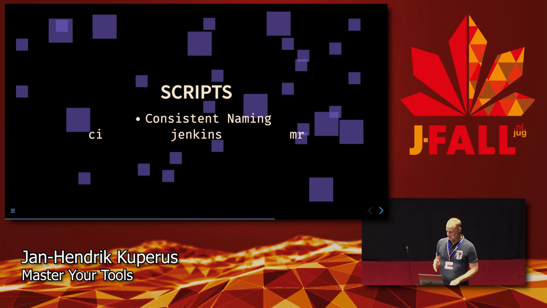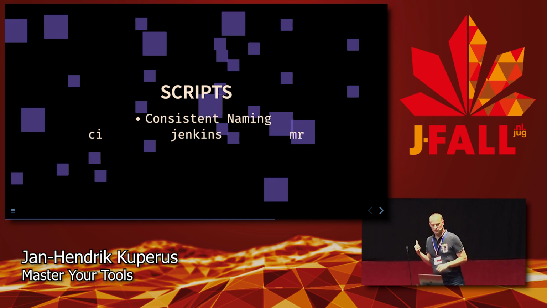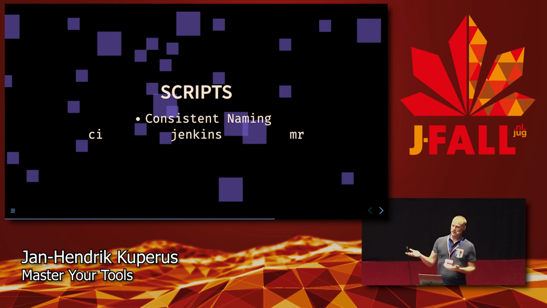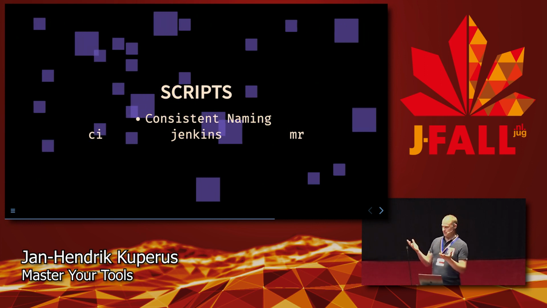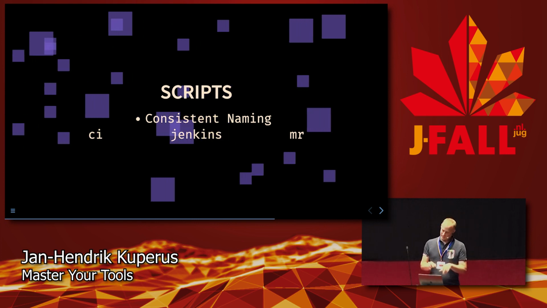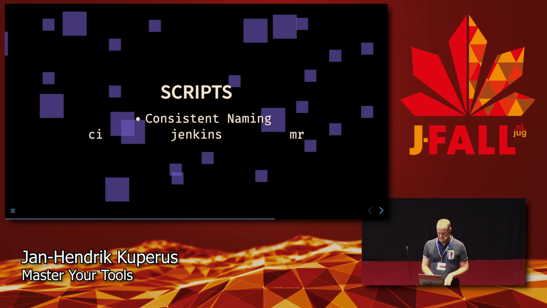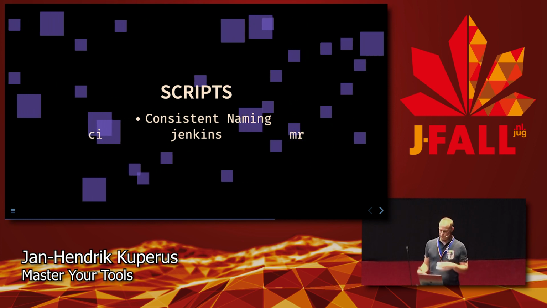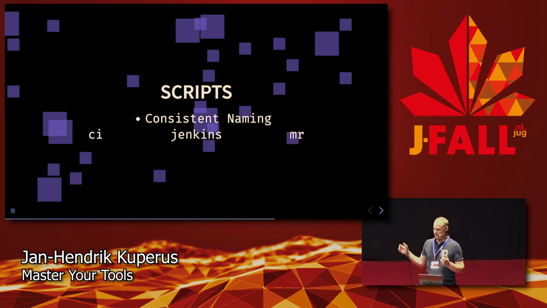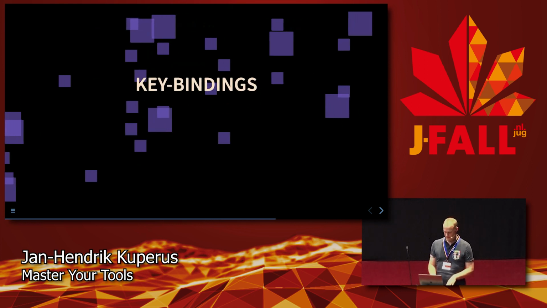And that becomes especially powerful since we added the last one, MR, which is short for merge request. If I'm done with the task and I've pushed my branch, then I'll type MR and it'll open GitLab with a merge request from the branch I'm working on to master. I don't have to look that up. I'll just have to type my description and click submit. And we have a lot of these. We have things to claim tasks, so I don't have to go to Phabricator, and I can release tasks. I can comment on tasks all from the command line.